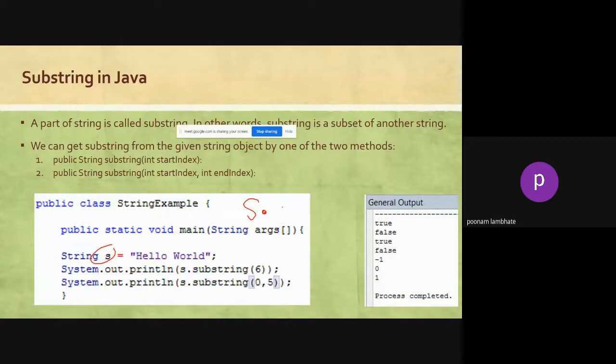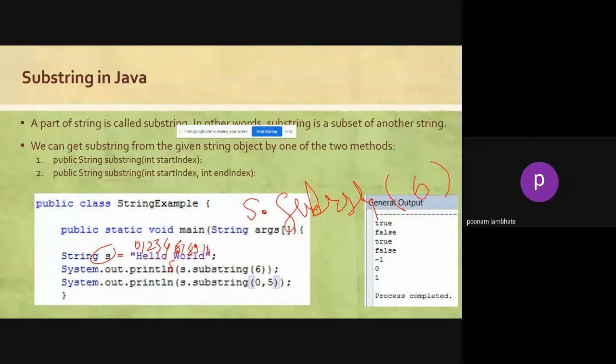For example, S.substring in brackets, if I specify 6, then you have to count the string index. H is at index 0, E is at 1, L is at index 2, this L is at index 3, O is at 4, the space is at 5, then the W of world is at 6, O is at 7, then 8, 9, and 10.